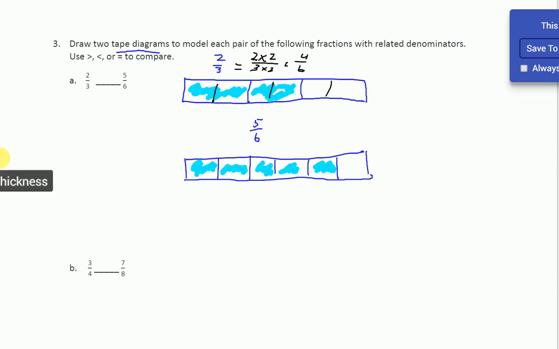So, getting back to our original, what we need to do is put our symbol in there. Well, which one is bigger? The 5/6 is bigger. So, all that work for that, but it's showing how all these things are related. All right, I'm going to press the pause button and let you ponder the next one a little bit, and pretty much do exactly the same thing we did for this one. So go ahead and hit pause on the video and hit play when you're ready.